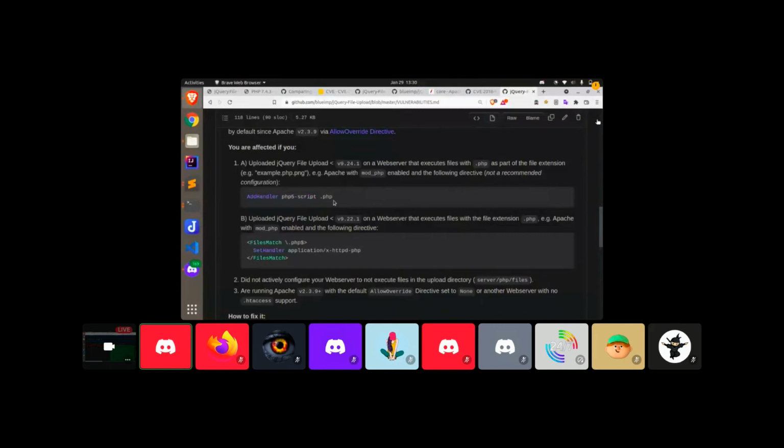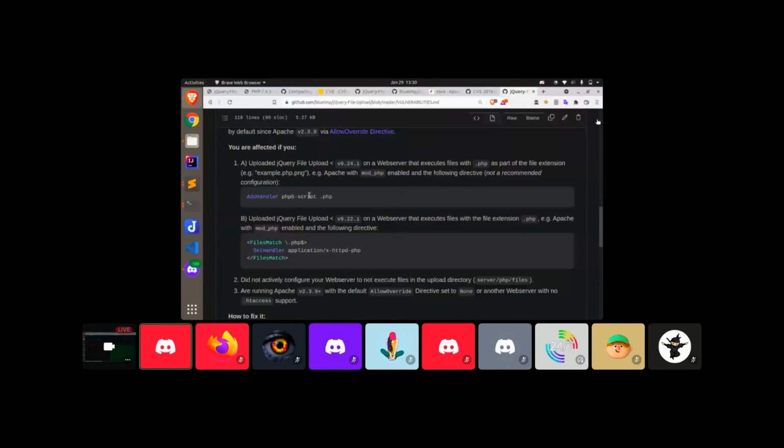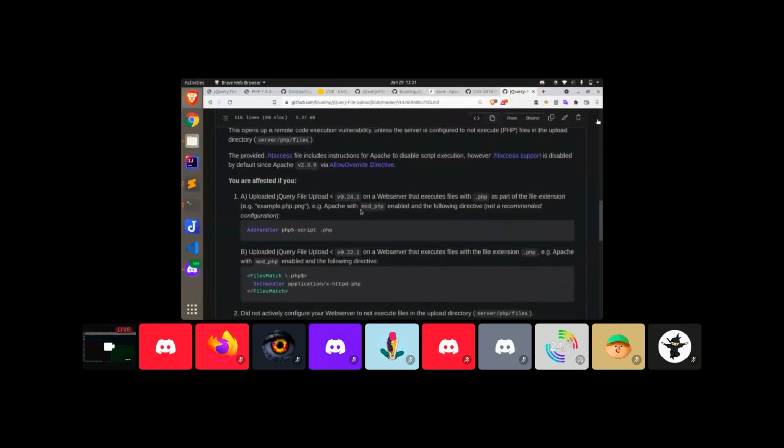So if there is any Apache server that has this rule enabled, then you can just go ahead and change that PHP file info.php to any other extension, like say php.png, one of the three extensions that are allowed, and that will eventually get executed as a PHP script. So that was the first bypass of this one.